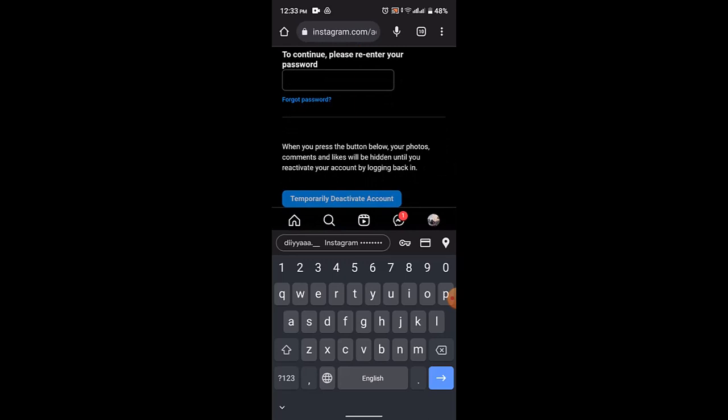After you type in the password, click on temporarily deactivate my account, and as soon as you do that, you'll also receive a confirmation stating that your account has been temporarily deactivated for 30 days, and after 30 days your account will be deleted. So before deleting your account, you'll need to wait for 30 days, otherwise your account will not be deleted. So in the meantime, if you change your mind and want to log in, you can log in within the 30 days. After 30 days, you'll not be able to recover your account. In this way, you can delete or deactivate your account.